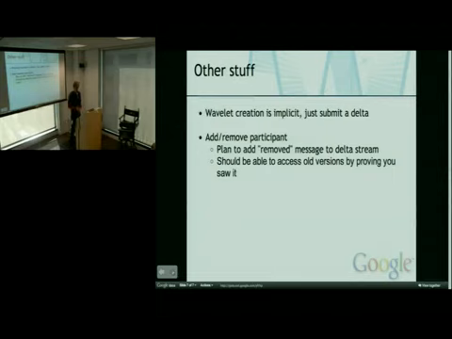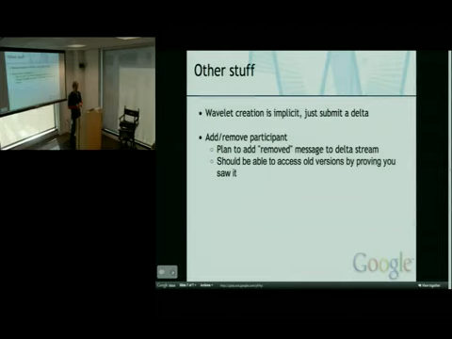An extension to the fetch service is to be able to ask for older versions of the snapshot than the current one. Our intent is that if you've seen a version of a wavelet, you can always go and request that version again. We never take data away from you that you've seen, unlike what happens, I think, in Docs, when you delete a doc, it's gone. You can delete it for everyone. We didn't want that to happen in Wave, particularly in federation. It doesn't really make sense to be able to delete something for everyone.